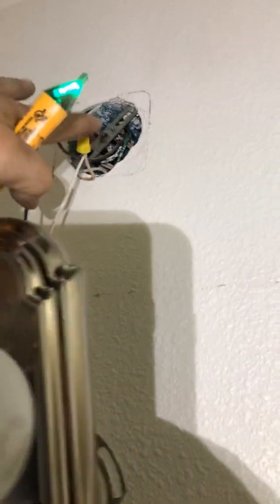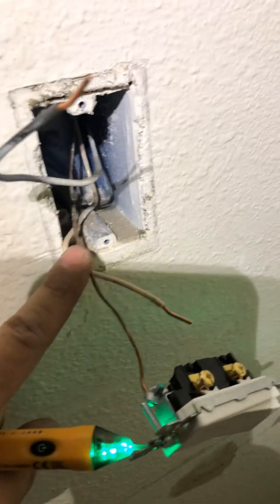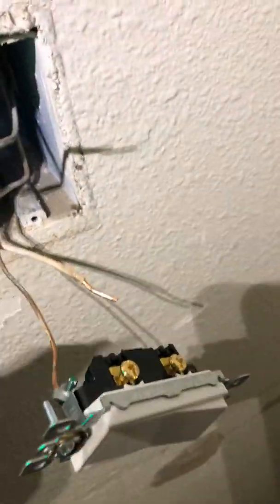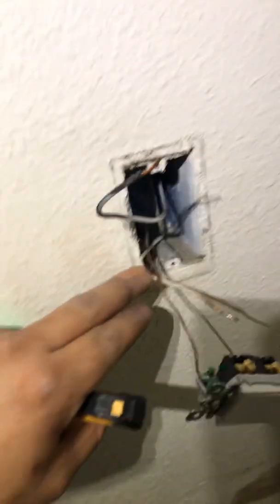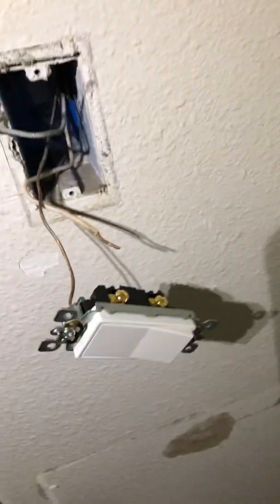This is a white wire here, but that's not the same wire — it's a little confusing if you haven't done this before. Essentially the neutral stays up at the light, and this is a hot coming down to the bottom side of the switch. This is known as a Decora style switch.